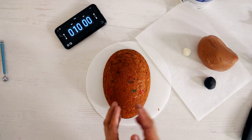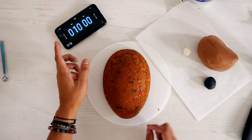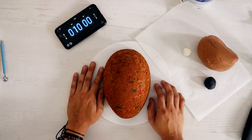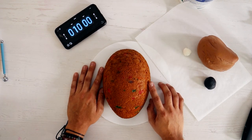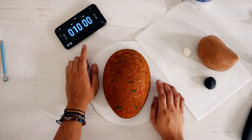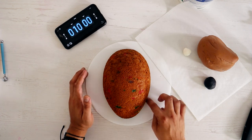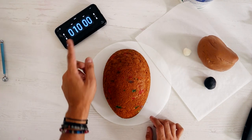I think I can do it. It's pretty simple. I'm gonna try to do it in 10 minutes. I think 15 minutes is too long for this cake, and I think that 10 minutes is too short, but also 13 and 12 don't sound like good timing numbers, so that's why we're gonna do it in 10.